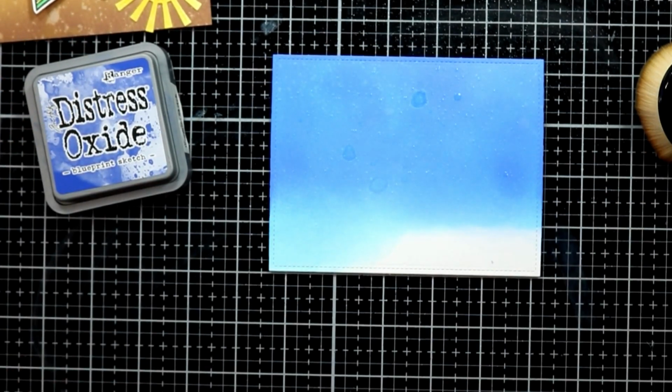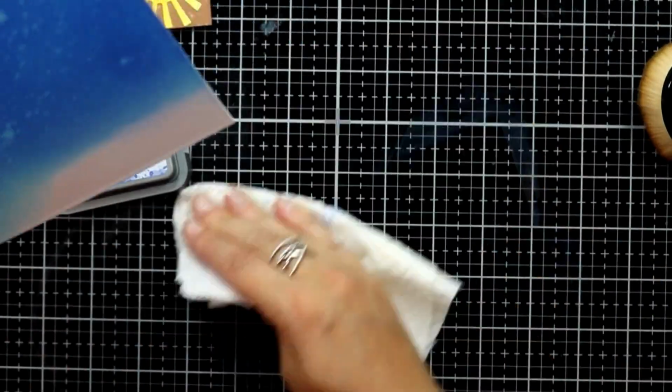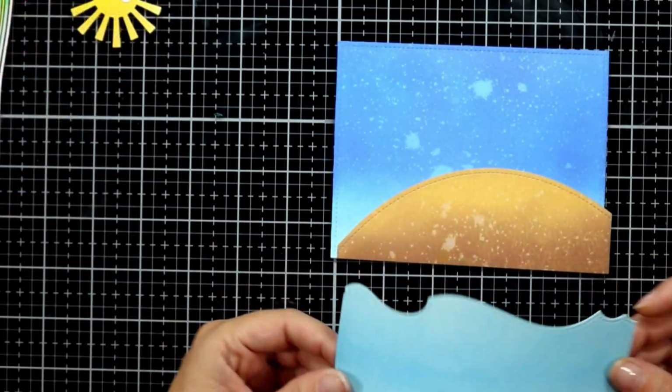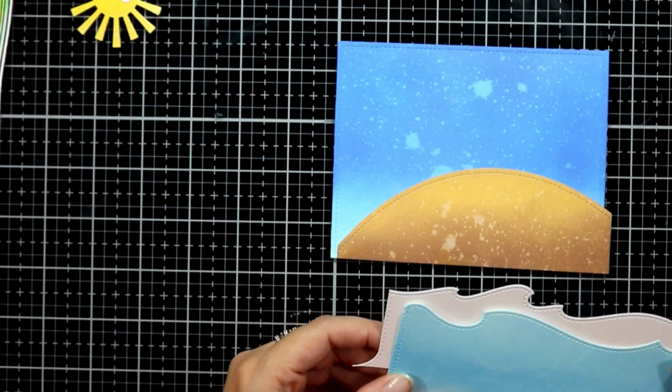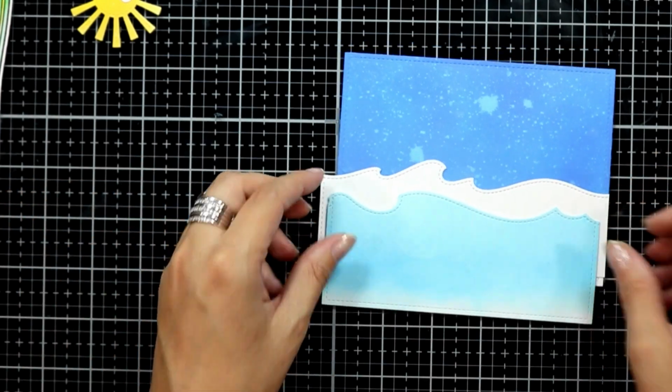I add a little bit more of the water, and then I pick that up with a paper towel, and I think that background looks a little bit better with those waves, especially adding just the white wave background.